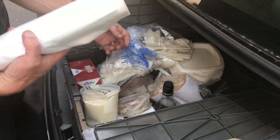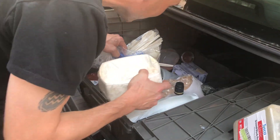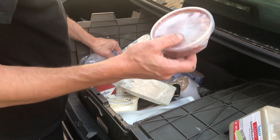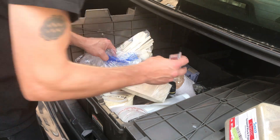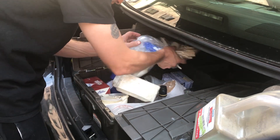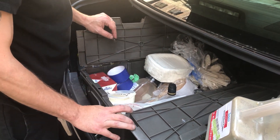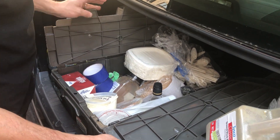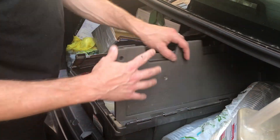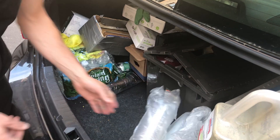Extra garbage bags — always come in handy. Staff meal plates, that's very important, always gotta feed the staff. Extra peppercorns, a little crutomate in case we need extra garnish. Basically just little odds and ends to touch up the food, things that we use on a daily basis that we might forget or fall off the back of the truck.